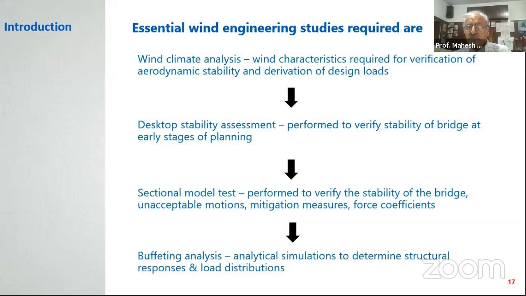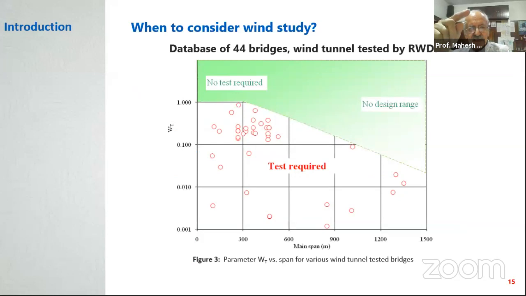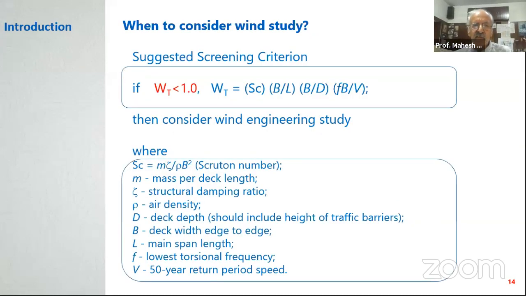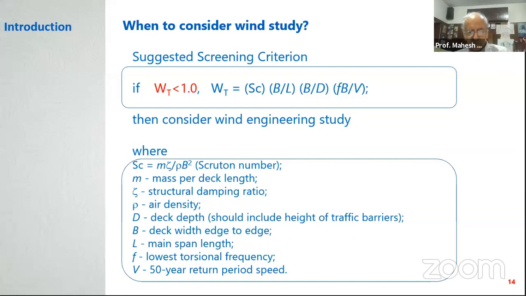The other thing that you showed which is very interesting was, when do we have to do dynamic effects? When does this have to be studied? I think you showed one or two slides, if I remember correctly. In the old days, we had the British code, which gave some value. I think the slide before this, where you have given a formula. Yeah, this is it. This type of thing is the first thing that structural engineers should do to find out whether dynamic effects are important or not. And this is another very valuable piece of information which you have given. I don't know whether this is the same as the British code or it is different.